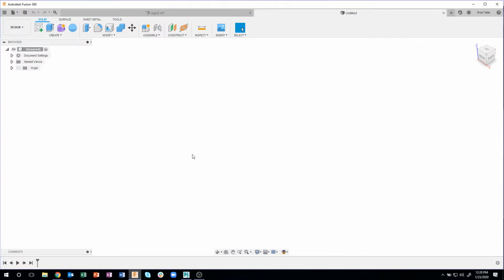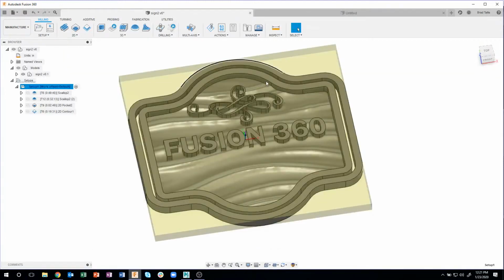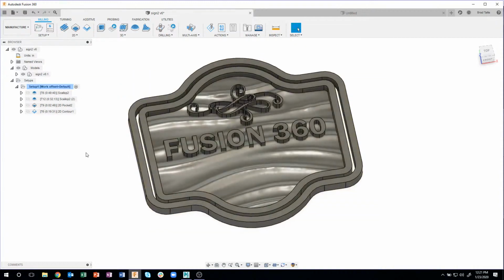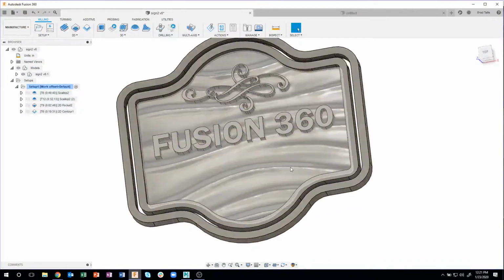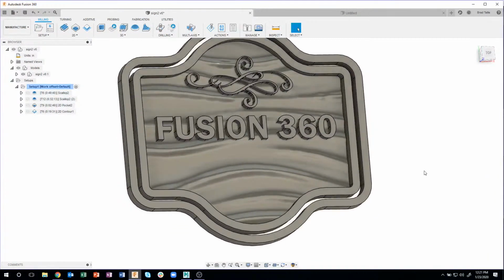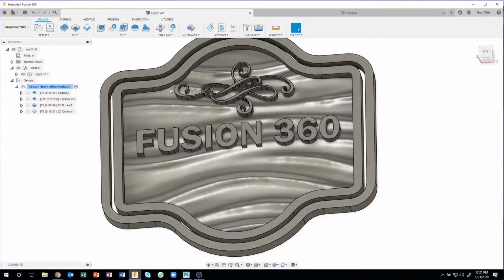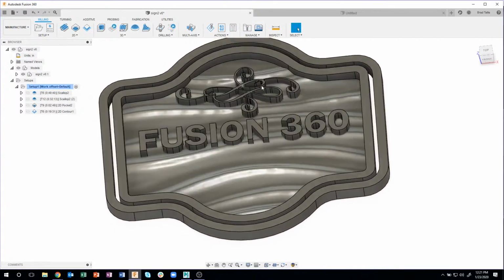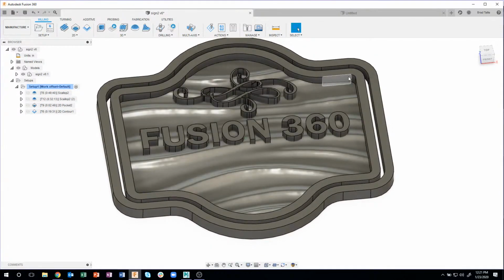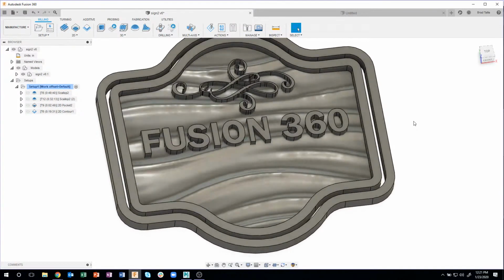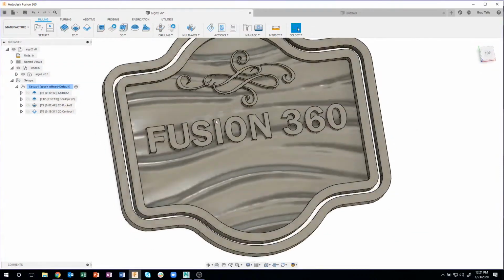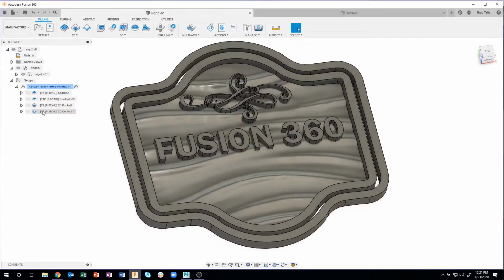What I'm going to do now is create a sign that we're going to make. So for example, here's the end result. You can see I've already brought it into manufacturing, but I've got that wavy texture in the background. I've got some text that I want to machine. I've got this, I don't even know what you want to call it, but you can see the idea of the sign, and that's what we're going to do.